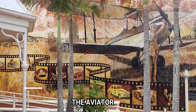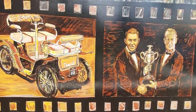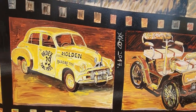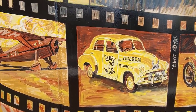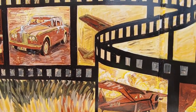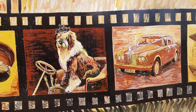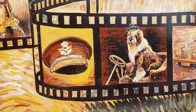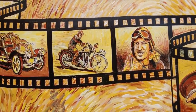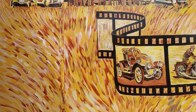The Aviator is the work of Brian Tisdall, and it's about Samuel Hecker. Samuel Hecker was an aviator, a garage owner, and had the Holden dealership here in Maryborough, and was often in the news back in the 1940s, flying his Miles Falcon aircraft regularly between Maryborough and Brisbane. Samuel managed the family dealership for 50 years and held an honorary position in many of the local organisations. A little bit of a town hero, I think.